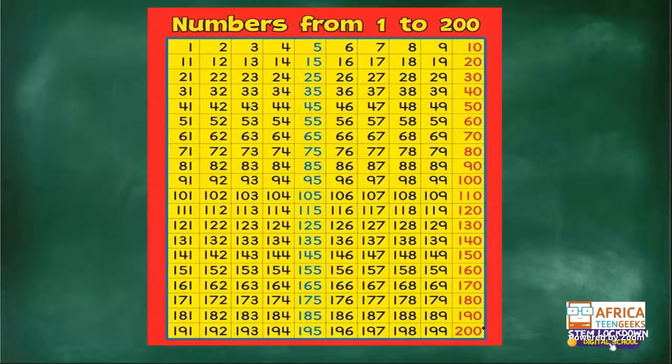Okay, let's do it. We go backwards. I want the backward. You start at 200. 200, 190, 180, 170, 160, 150, 140, 130, 120, 110, 100, 90, 80, 70, 60, 50, 40, 30, 20, 10. Well done. Okay, put yourself on mute now so that we can go on to the lesson, all right?